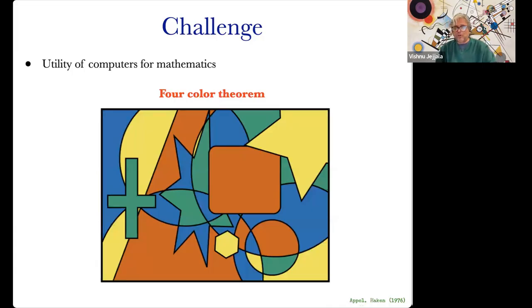Famously, the proof of the four-color theorem by Appel and Haken was a proof by exhaustion, and this proof also relied on drawing all the possible ways to have borders on a graph and show that all these borders can be covered using four colors. This is also done using computers. This was in the 1970s. So we had examples from the 60s and 70s of computers being crucial to certain developments in mathematics.